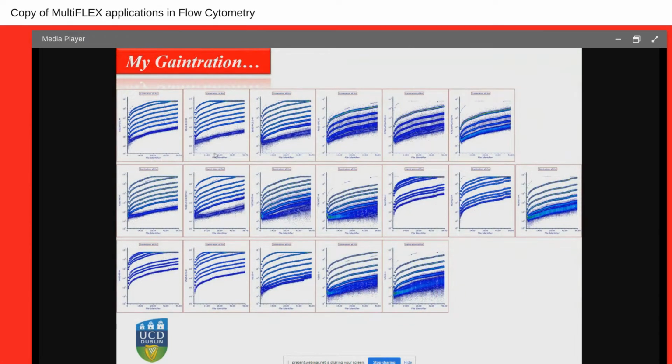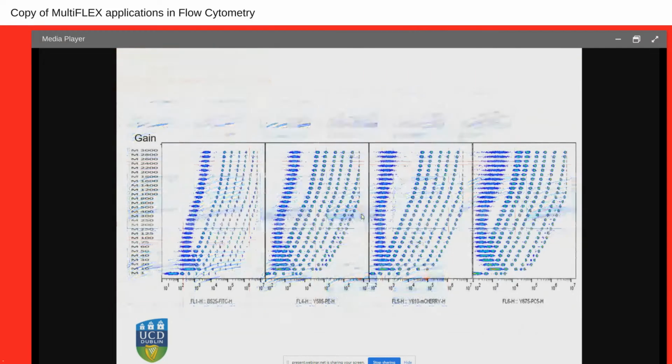These are the different detectors, and these are the different samples that we analyze at those different gains. And what we can see is that there are some positions here where the detectors are fully saturated. On the other side, we can see some of the detectors do not saturate. We can see as well that some of the detectors get a huge amount of background. Some others are not affected. What we are looking for are gains that don't saturate the detector, but also that don't increase the background.